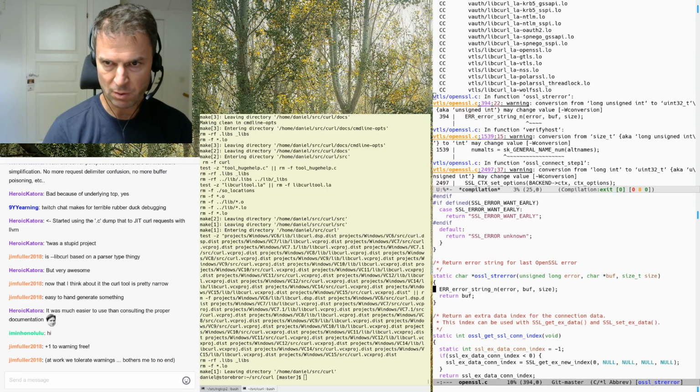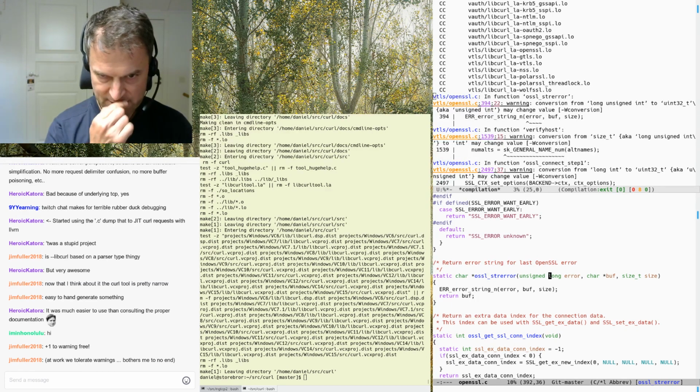Warning, conversion from long unsigned to uint for error. Yep. So this is changed in OpenSSL. So I wonder if I should... Okay, let's just dive in.